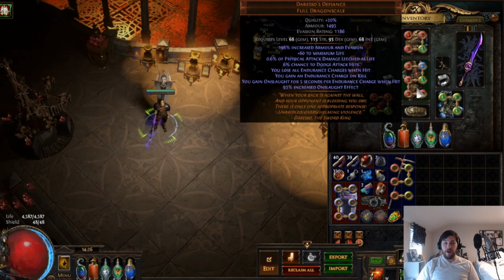With Duresso's Defiance, it's an item I completely forgot that it existed. There are so many uniques in Path of Exile. This is a very common occurrence. Sometimes you just forget items that exist, and they might be perfect for your build. And I was able to find this just by doing some research and price checking with a resource that I've advocated for previously, and if you don't use it very frequently, I would highly recommend it.